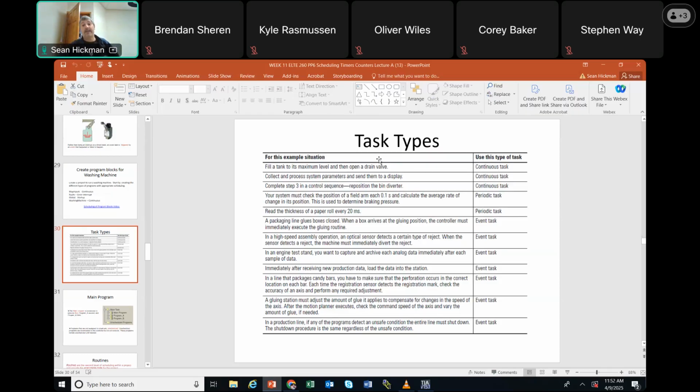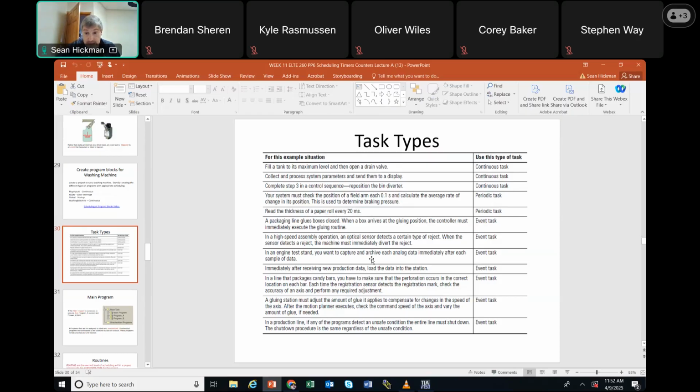And let's say we had that ladder logic and it was running, but we threw in this right here. Read the thickness of paper every 20 milliseconds. So every 20 milliseconds, all this stamping and tank filling and cylinders and starters and everything, it would stop. It would not run that. Every 20 seconds, it would read the thickness. And then it would go back and then just keep running all the stamping and draining and filling and everything like that. And then 20 seconds, it would stop it again. And then reading this paper would be a periodic test.